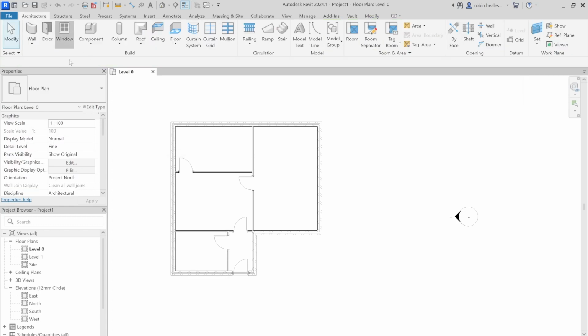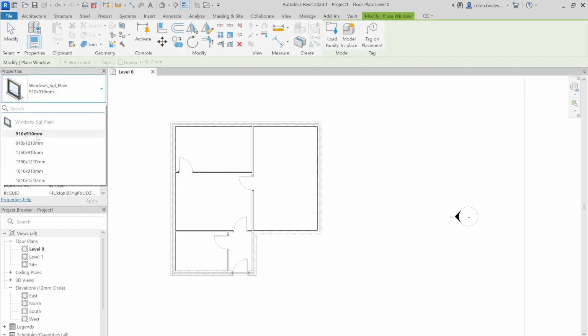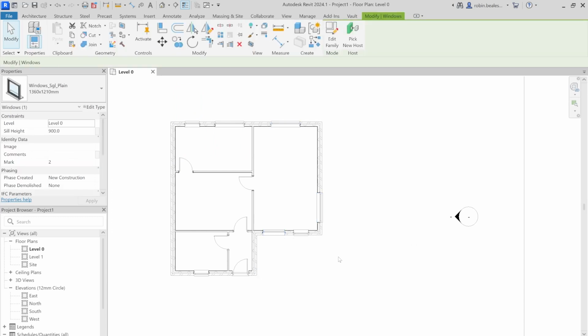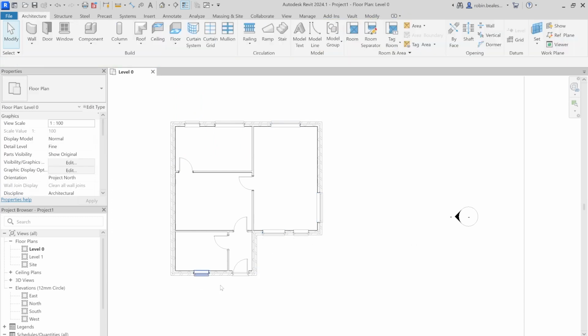Great. Let's place some windows down. Again, some of the generic windows will be absolutely fine for the purpose of this. This is literally just to give us some geometry to use in the model. Nothing overly complicated at all. So let's just place a few down. Maybe have a nice big set of windows here on the front, and a couple of nice large ones at the back here. One there, and a slightly smaller one to the side there. Lovely. Just going to make sure they're all the right way around. I think I drew one of them back to front, which I did.